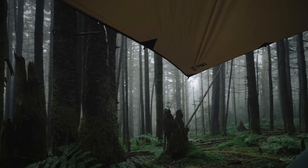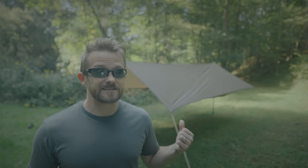Overall, the pack size of this is not bad considering the materials. I like the fact that each of the guy line points have been reinforced. And lastly, I like the fact that there are stakes included with this tarp. That's a nice touch, especially for the price. Again, the price on this is excellent, and it includes everything that you need to set this up.